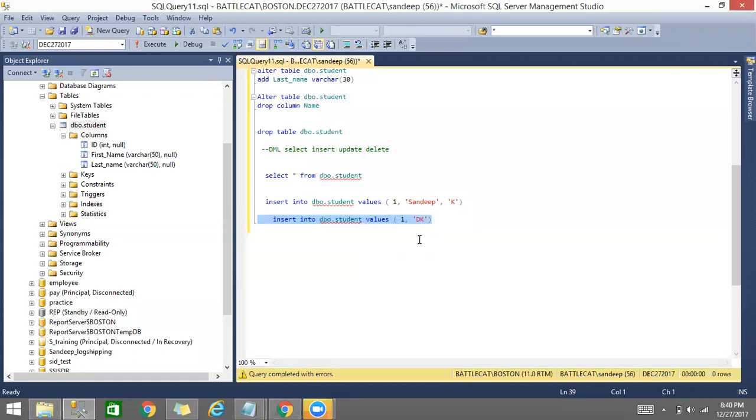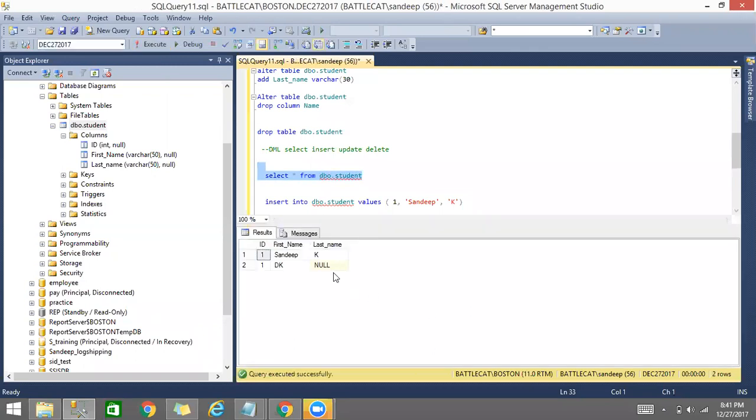So in order not to get that kind of error, you could specify which columns you want to place these values in. I would say ID and first_name, then close this bracket. If I execute this way, it's going to insert that record, but in the last name column it's going to insert a null value.